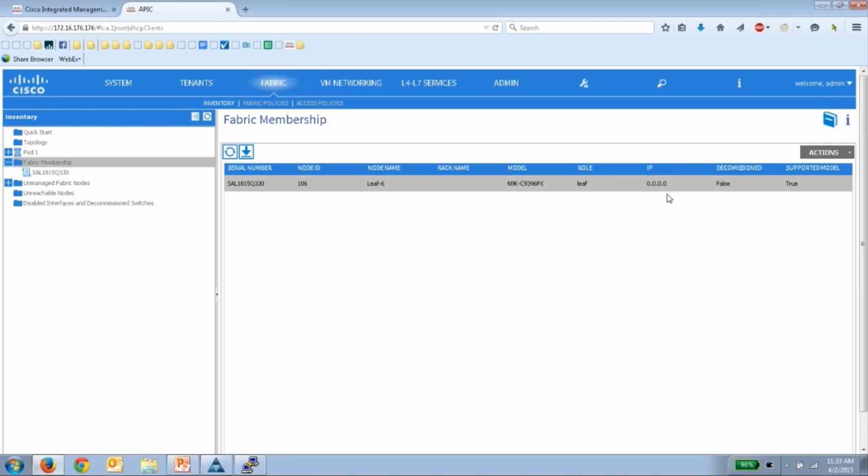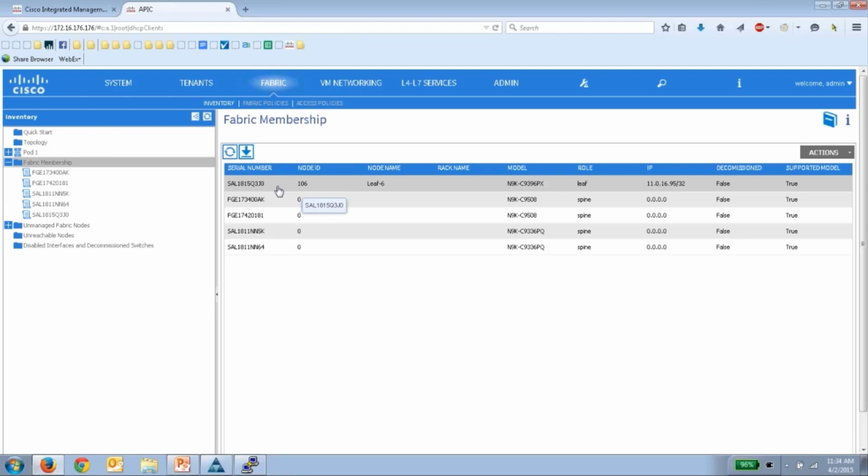Now, keep an eye here on this IP. As we discover it, you're going to see the APIC hand out an address from that /16 address pool that we defined. I know its role is going to be a leaf. This is the model, and it's actually connected to a leaf node, not a spine. So again, all of your nodes, all of your endpoints are going to connect only to leaf devices. What's happening in the background now is this particular leaf is doing a DHCP, hits my APIC, comes back, gives them an address. Now the process starts all over again.